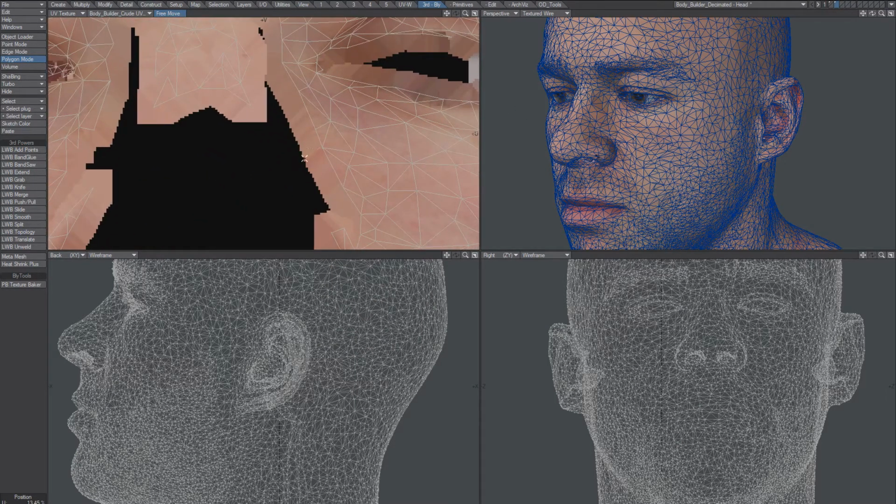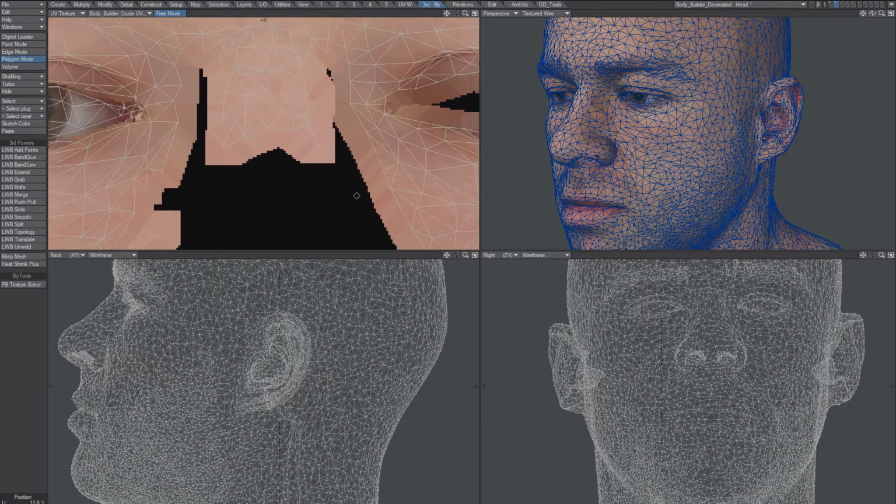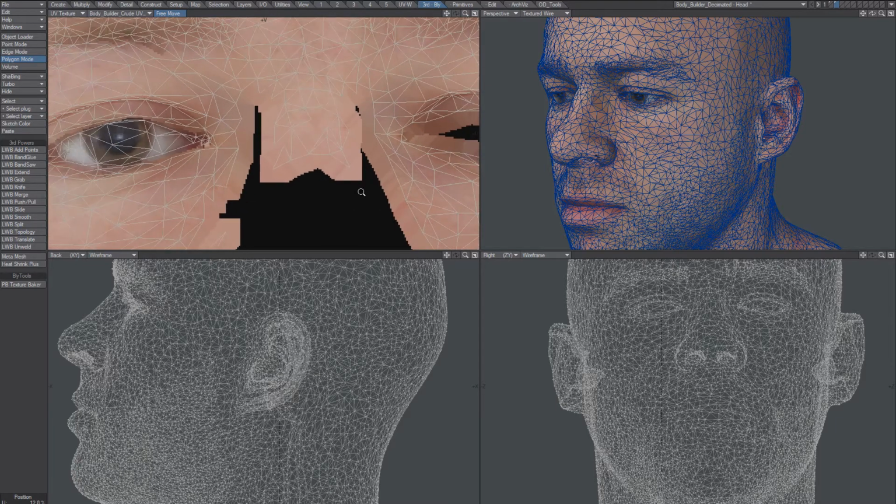You can also see that it makes a bleed line, which is something that is important, something that you need.